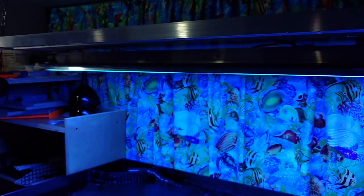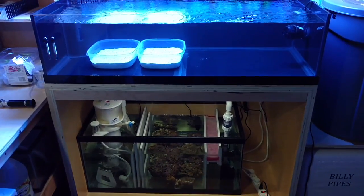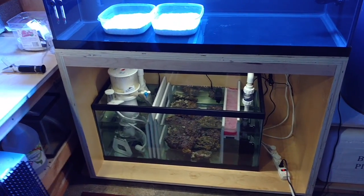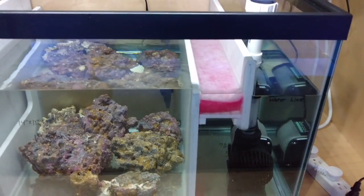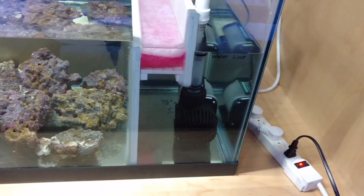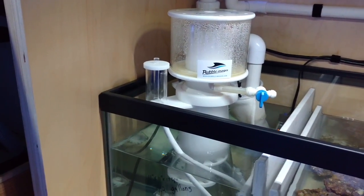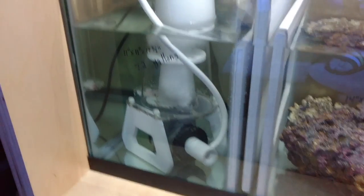I have a grow-out tank here — another DIY system. Nothing fancy: a 40 breeder from the dollar-per-gallon sale, had a five dollar coupon, came out to about $42 after tax. There are baffles in there — my normal setup with a little bubble trap and a spot to polish the water before it goes out, which I recommend to catch any macroalgae that floats around. The return pump is the JacOd DCS 5000 — super quiet. Another snag from TB Aquatics: the Bubble Magus G7 protein skimmer, rated for 150 gallons heavy bioload, $310 retail — I got it for $75.